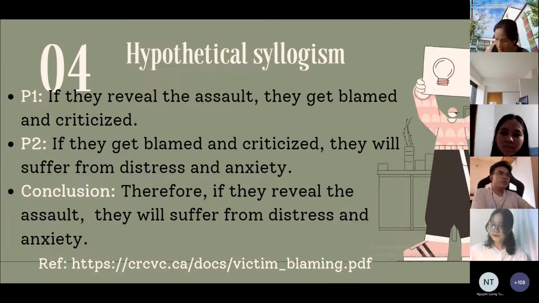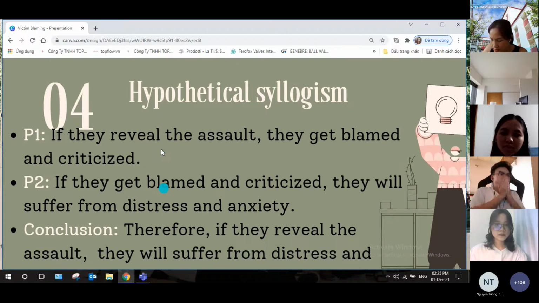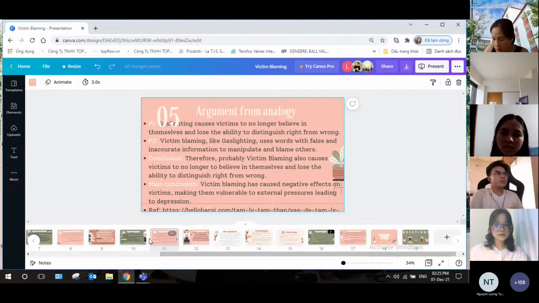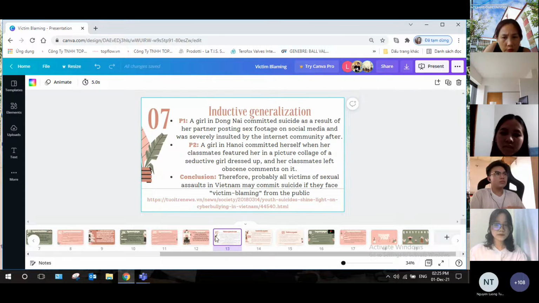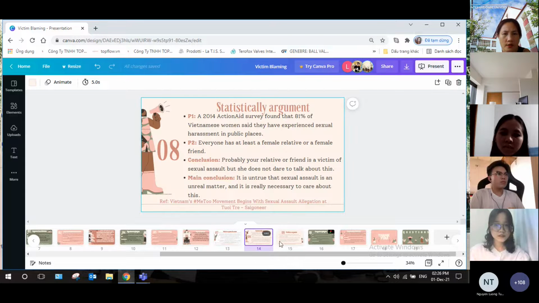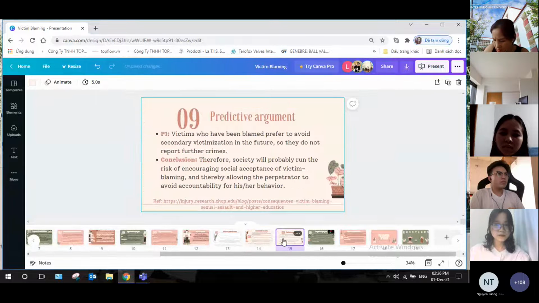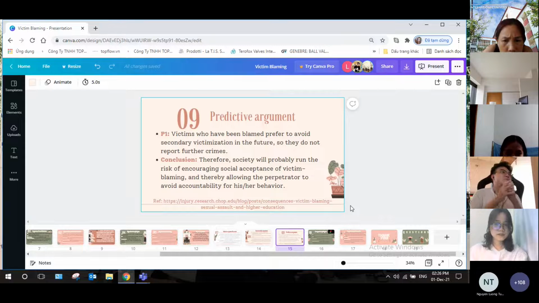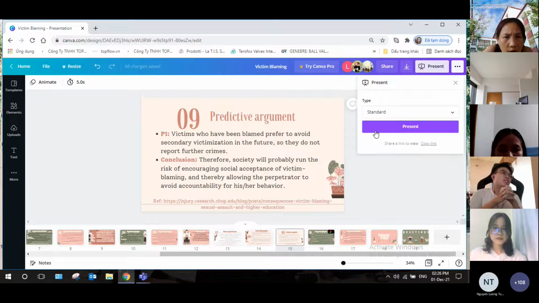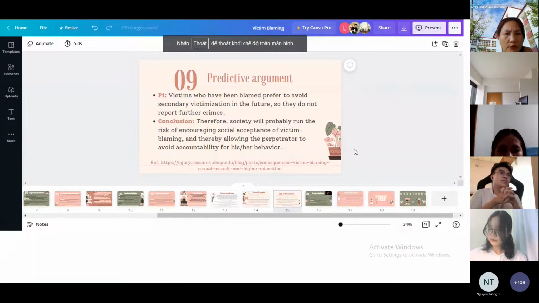And last but not least, some arguments, even though the source is there, I think it is not a reliable source. For example, in the predictive arguments, actually the mistake is in the format, because from the premise we cannot go to the conclusion that you are showing. And also the source, the link, I saw it is a blog. And you know that a blog is not a reliable source, isn't it? If you want to cite, you shouldn't cite from the blog. The predictive argument, number 9, yeah, here. Okay, I saw the edu and blog and the post, something like this. So it's not a reliable source.